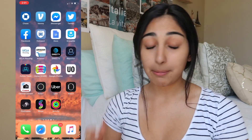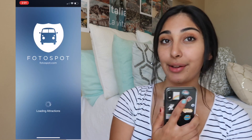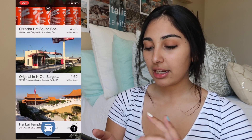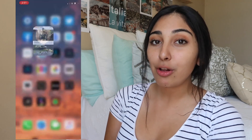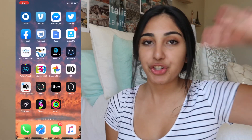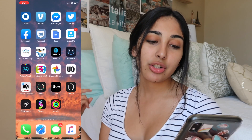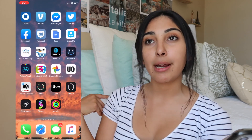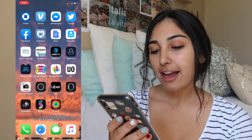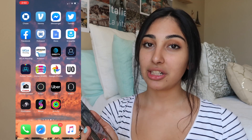Then I have my blue-to-black section: Chase, Venmo, Twitter, Facebook, and Photospot. Guys, check out the app Photospot — it uses your location to find fun, cute, artsy places where you can go take photos. It shows a bunch of different locations in your area, so if you have an iPhone I totally recommend downloading it. Then I have my UCLA Housing app since I go to UCLA, Amazon, and Direct TV. I also have Instagram follower reports because I'm an ambassador for a company and they want me to track how many followers we're gaining or losing.